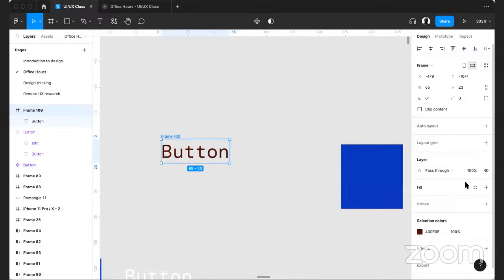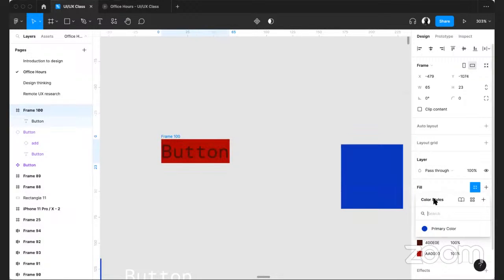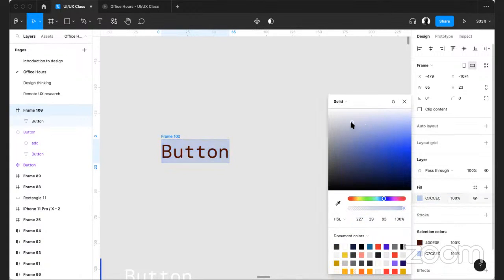But what you have to do is this fill. You have to click this plus here and add a fill. You can see a white default is kept there, and then you can select and change the color right at the background. You can even add a primary color. Choose your color, right? You can break it up and then you can do whatever you want to do with it.